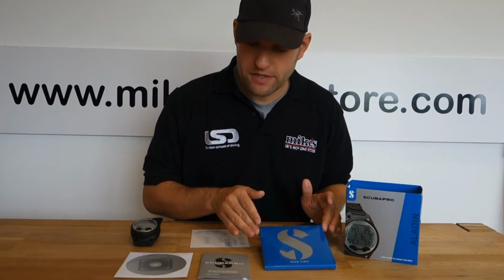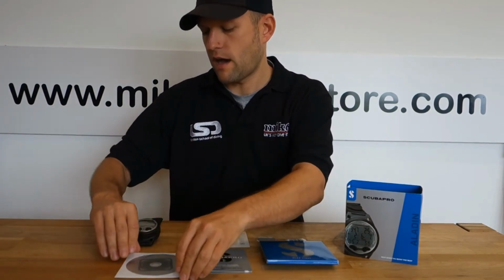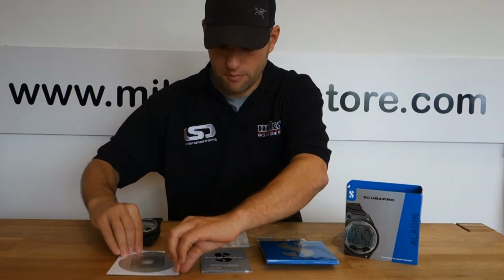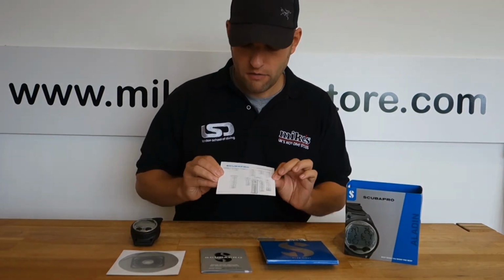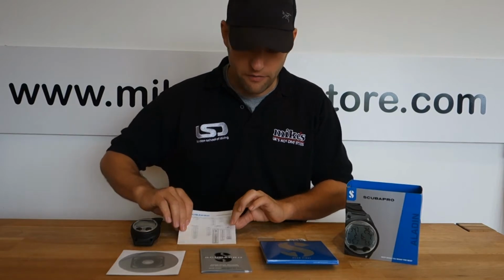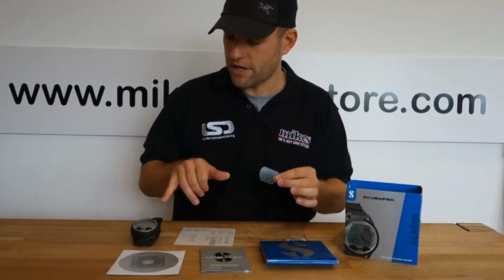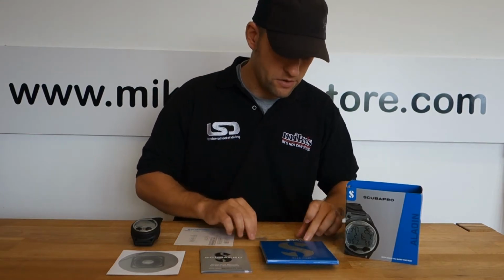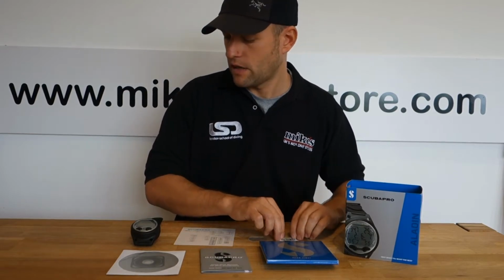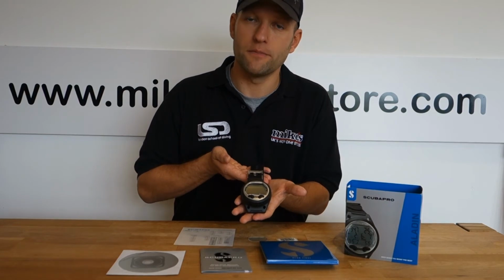Okay, so once we open the box and take a look inside, we obviously have our instructions for use. We have our Scubapro LogTrak software to enable us to download our dives and our profiles. We have our quick reference guide, which allows us to access different functions of the computer in a very simple fashion. You have your screen guard, which helps to reduce abrasions and damage to the front of the computer console itself. And you have your serial number for registering the product with Scubapro as well. And last but not least, we have the computer itself, which we'll take a look at in closer detail.